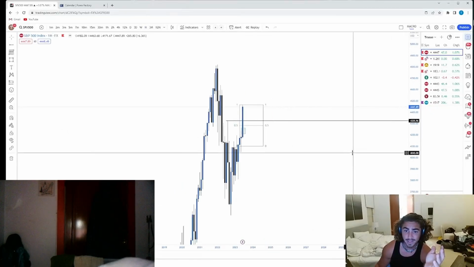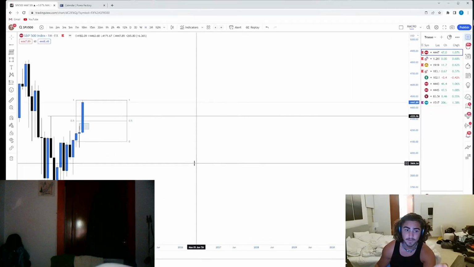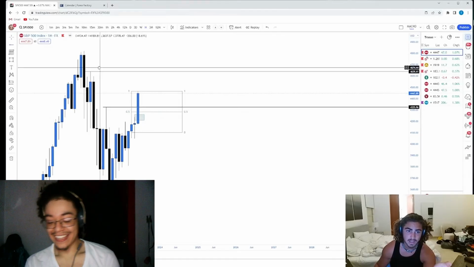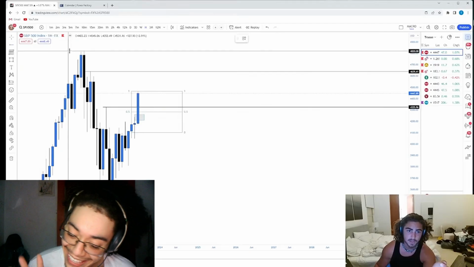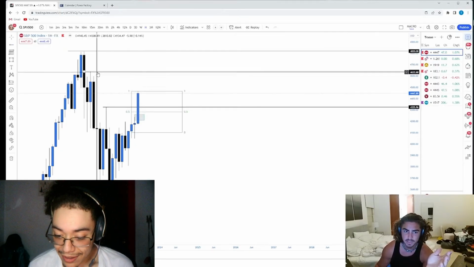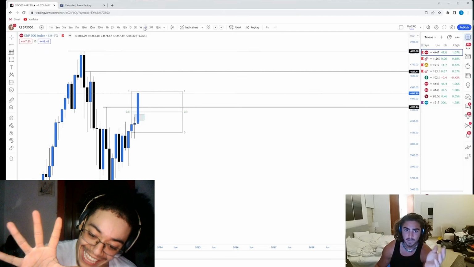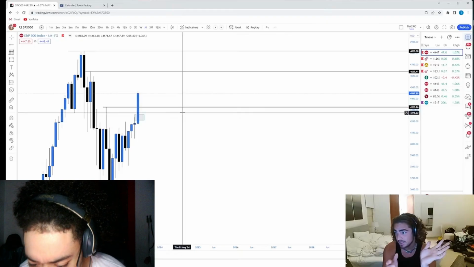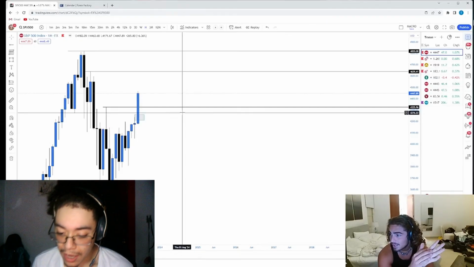Again, though, economic climate looks awful. So what does that lead me to believe? Well, there's liquidity again on the monthly time frame all the way up here. So where is price likely going to draw towards? Here or here, right? And then cause a reaction off of it. I personally don't think we're done.